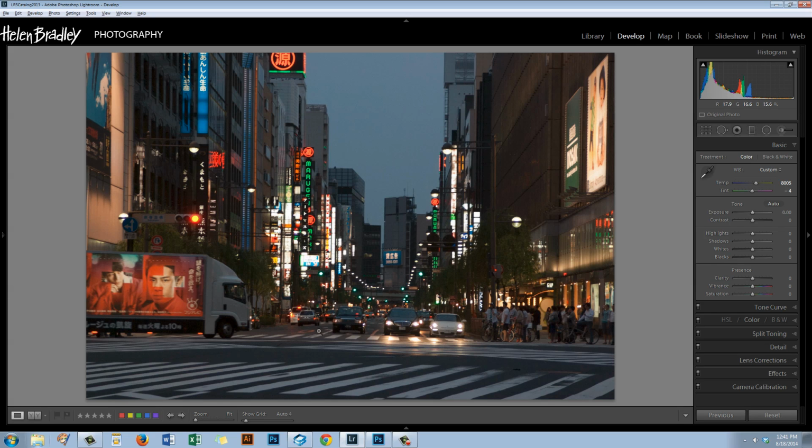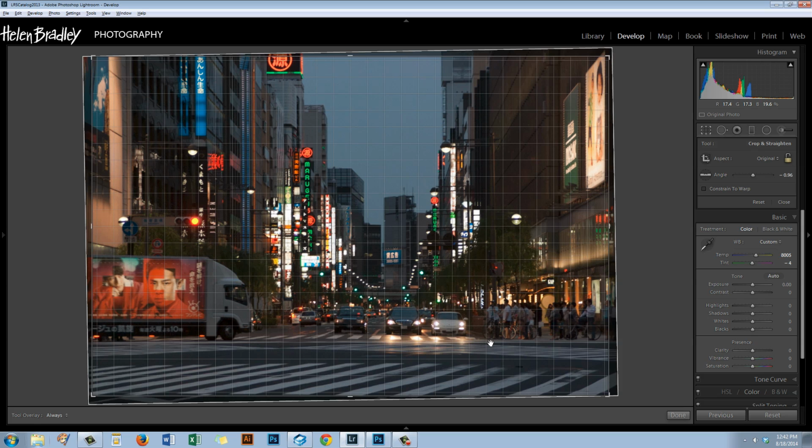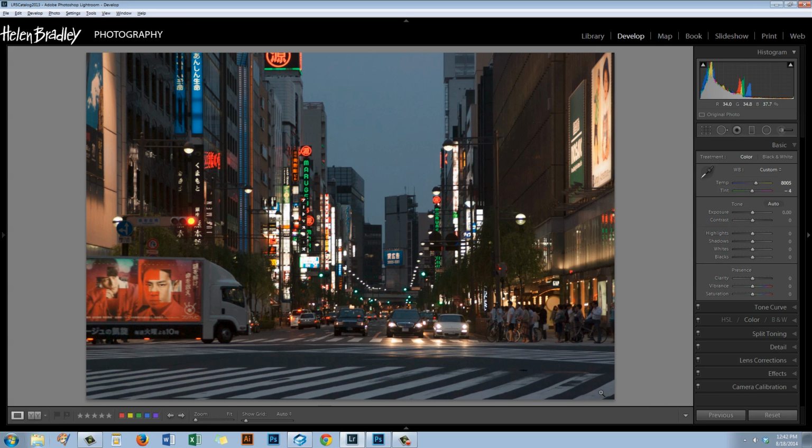Now the image needs straightening just a little bit, so I'm going to straighten it, and to do that I'm going to use the straightening tool here. The crop overlay tool will let me do that. I'm going to click on the straighten tool. I'm going to drag across a line that I think should be straight. And I'm going to aim for this piece here, this walkway, because I think that's going to give me a good fix for the image. So I'm just going to square that off and click done. And that straightened the image somewhat.